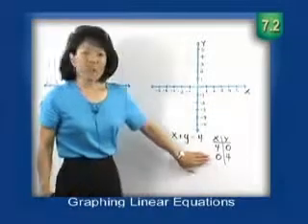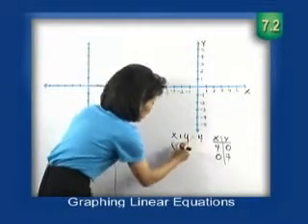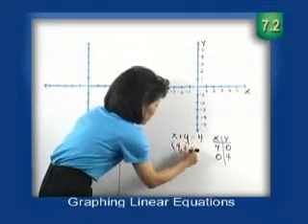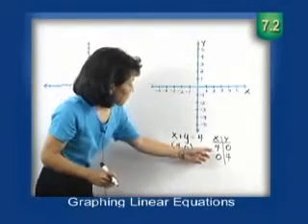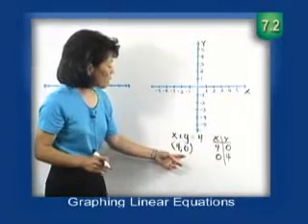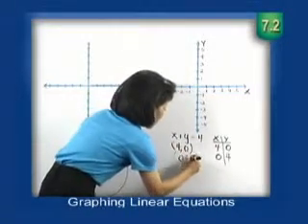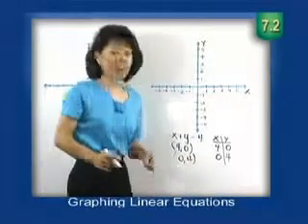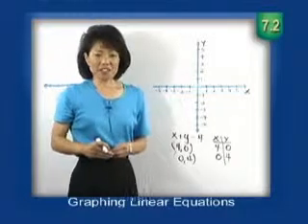Now what is this information telling me? You don't have to do this every single time, but I'm just showing you exactly what this t-bar of values means. It means that the ordered pair (4, 0) lies on that line, as well as the point (0, 4). So now my job is to plot these 2 points on my coordinate system here.